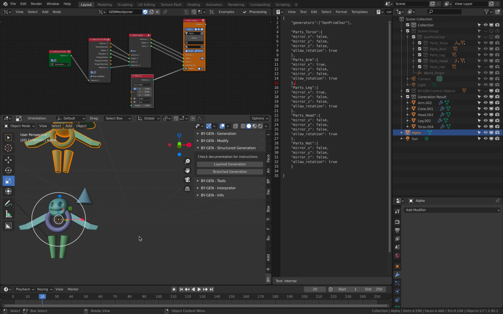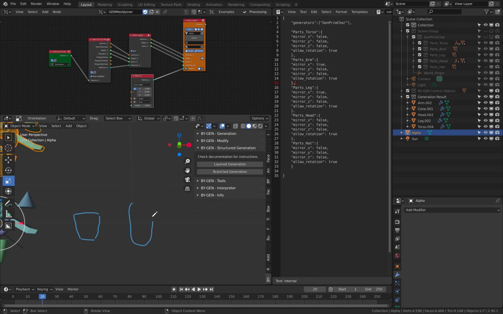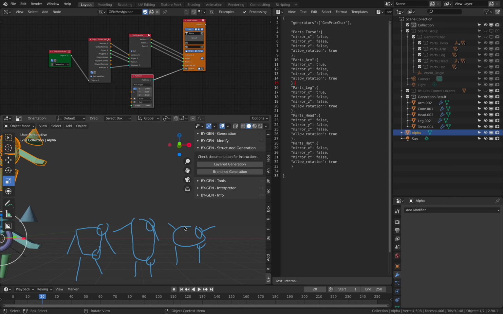So it's good maybe just to plan it. Torso can be any kind of shapes, and then you create different parts, arms, legs, and you just need to tell Blender, okay, this is gonna be the position for the arms and the legs, and maybe the head. And I like this part a lot.